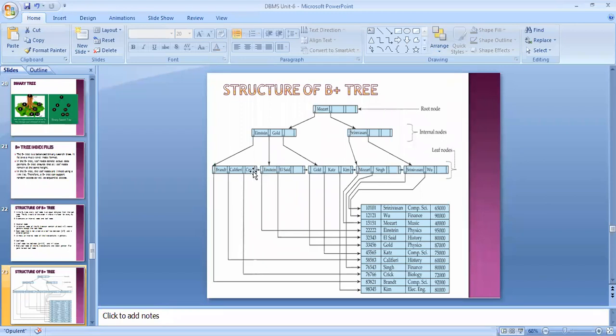It holds the address of the next node. See this arrow.